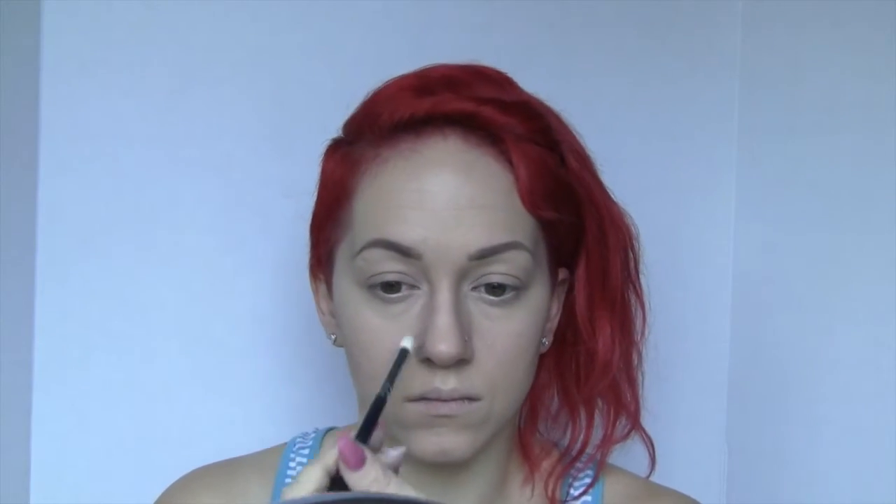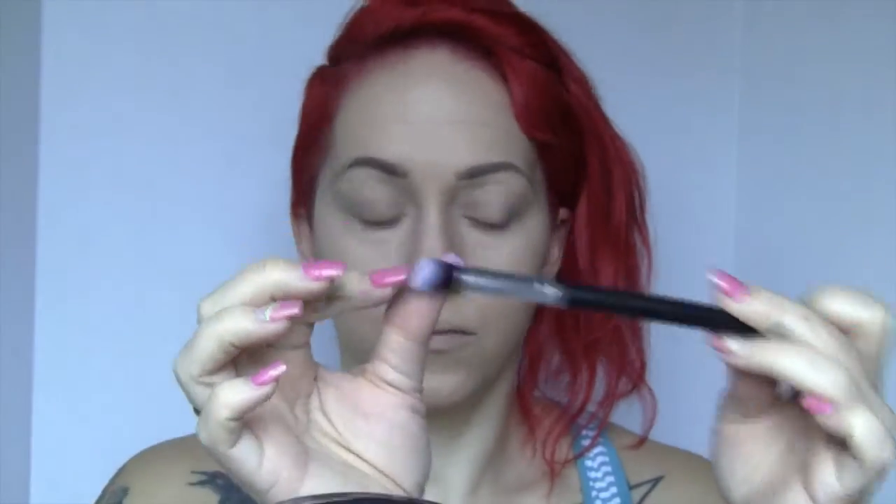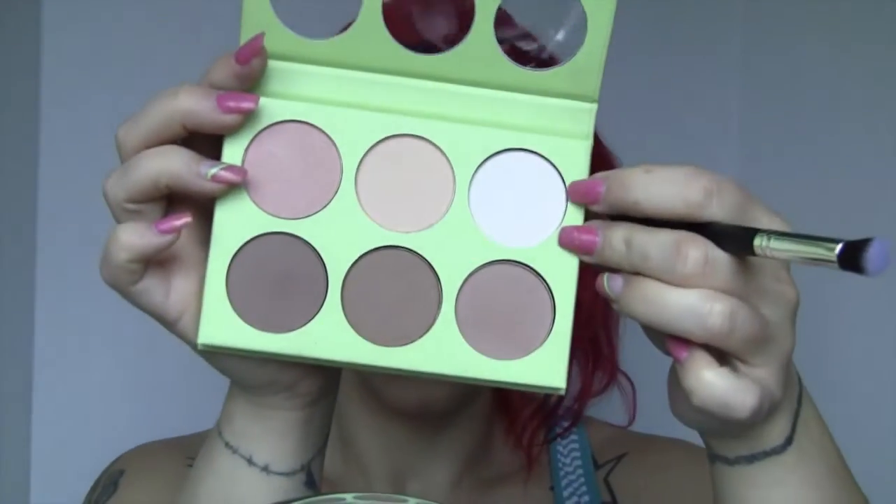And I'm using my Luxie face brush — I love these brushes. Definitely use smaller brushes for like your nose or under your lips, things like that. Smaller areas use smaller brushes, but I just use one brush for the whole face. So I went ahead and switched to a smaller blending brush and I'm trying to get my nose and my chin to look more like Adele's — that's why I'm putting bronzer in these areas. Now onto a sort of highlight — this is more so contouring. I'm taking the lightest color in that blush and bronze palette, like a white, and just lightening up the areas where I did not put bronzer.